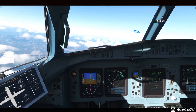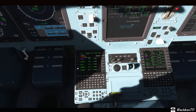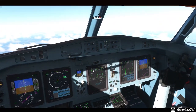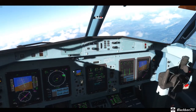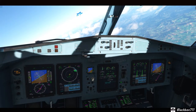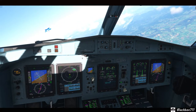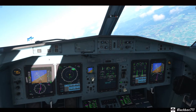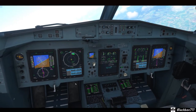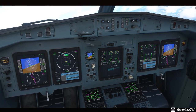Think we could go to ADNOC, Echo Delta Romeo Oscar Golf, because this is shortly before the top of descent. Yeah, good idea. Yep, that does shortcut a bit. Cool. ADNOC and then we're on the arrival routing. Yeah, okay, cool. 17,000 above.